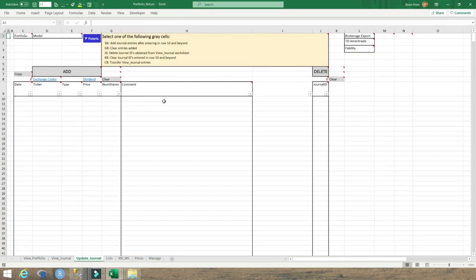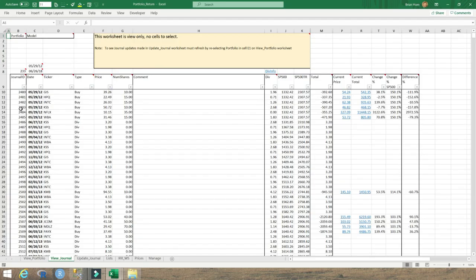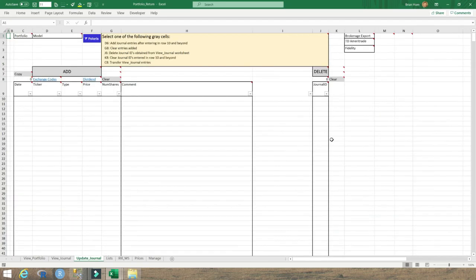Next thing we're going to talk about is the Update Journal worksheet, and on it there's really four main inputs where the users enter data down in this workspace area, or they enter a specific transaction ID that they pick up off the view journal, and then they either hit delete, which would cause those journal entries to be deleted from the SQL Server database, or after making new entries they would hit add. And then once they're done they hit clear to clear off the workspace area, to clear off this area.